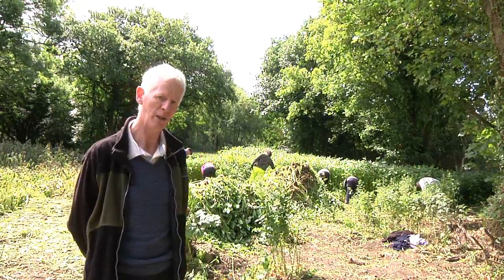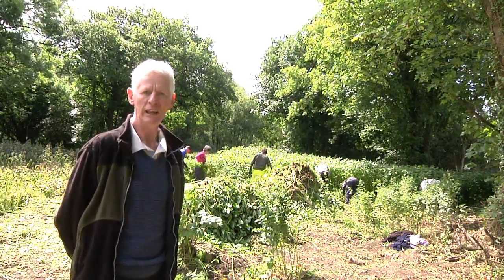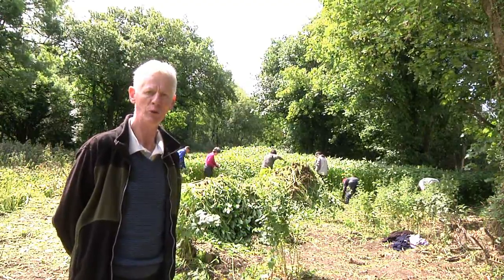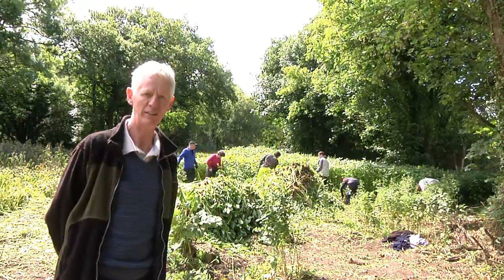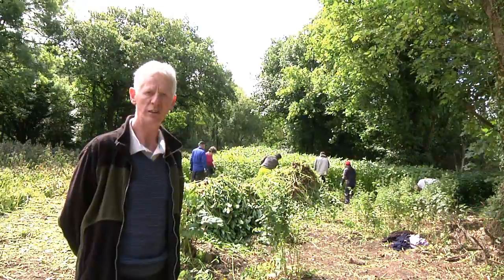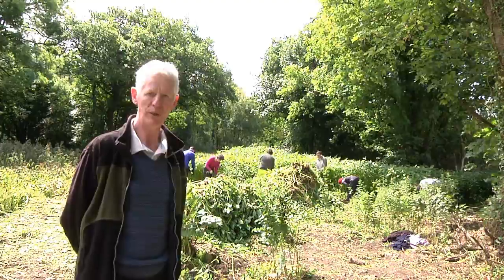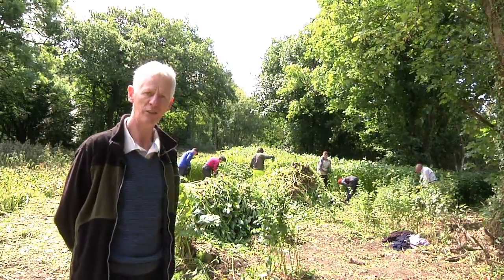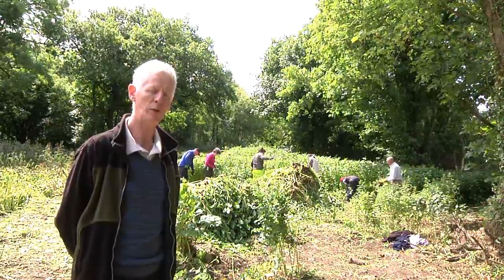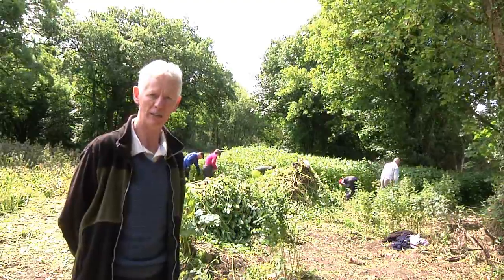You'll see the plant behind me with people easily pulling it from the ground. This is a particularly aggressive species — one that when it establishes creates very dense stands, which you can see behind me, beneath which our native plants are unable to grow. Along the riparian zone or the river bank edge, it can cause bankside subsidence, because when it dies back in winter, having killed the native species, there's nothing to bind the banks together.